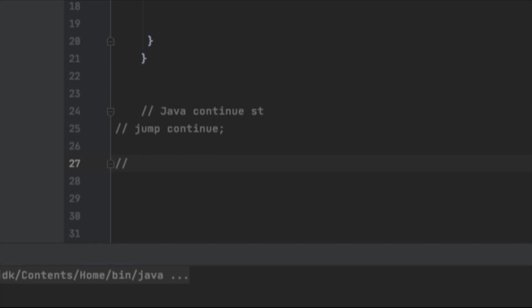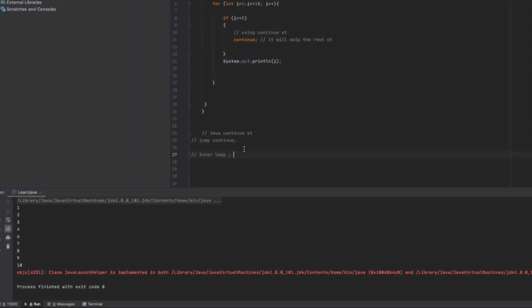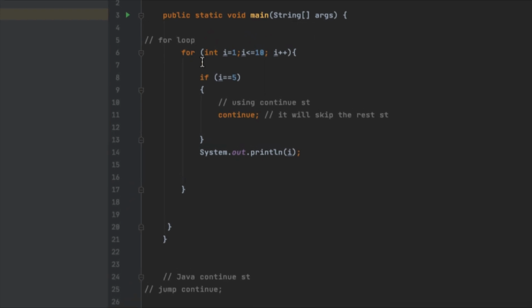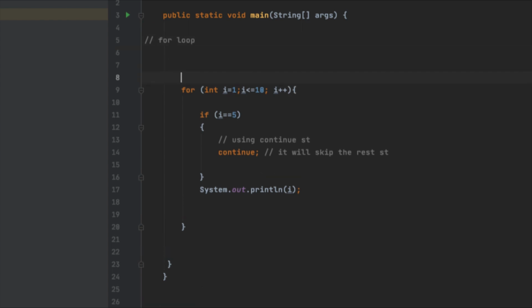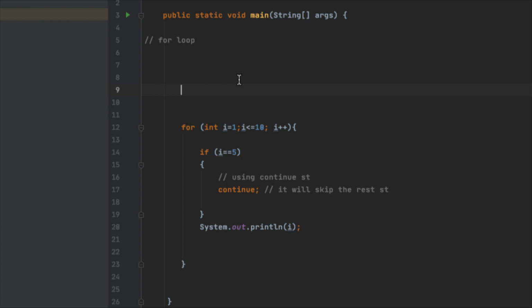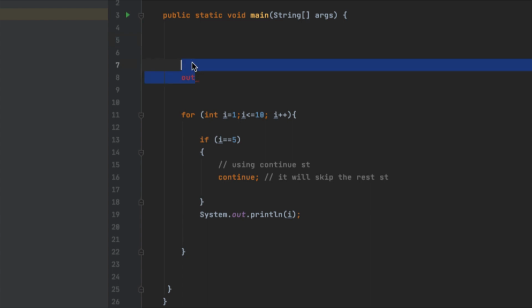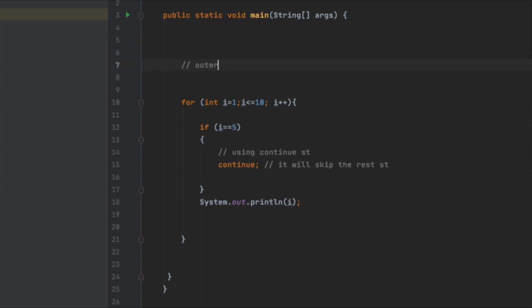the Java continue in inner loop. What does it mean? It means that it continues the inner loop only if you use the continue statement inside the inner loop. So if I give you this example again, I go back over here and I've got my for loop. I'm going to start with this one, and I remove this one which I don't need. So I have my outer loop.